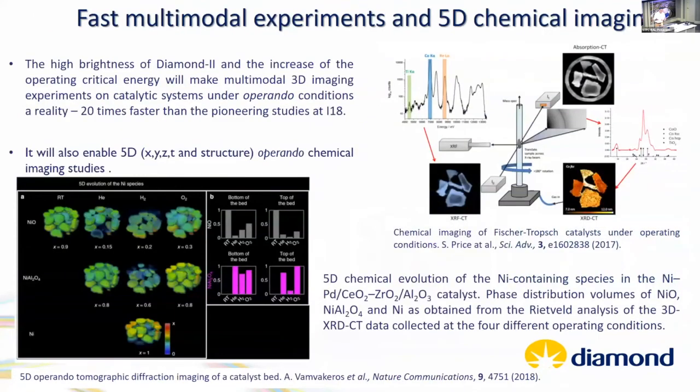And then finally, those heroic, pioneering experiments that have been done largely by scientists working through the research complex in the Catalysis Hub will become, well, if not routine — I don't like to use the word routine because it makes it seem ordinary and not special — these will all be exceptional experiments. But the multimodal measurement I mentioned a few slides ago, these are things which we'll be able to accelerate by at least a factor of 20.